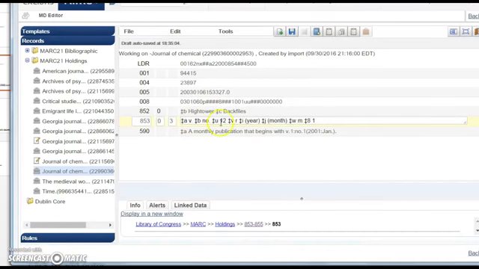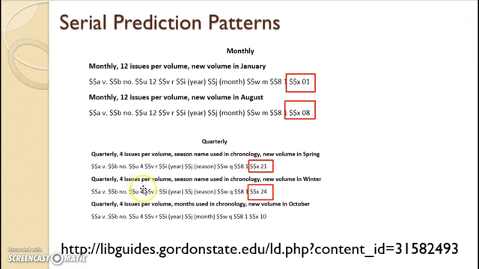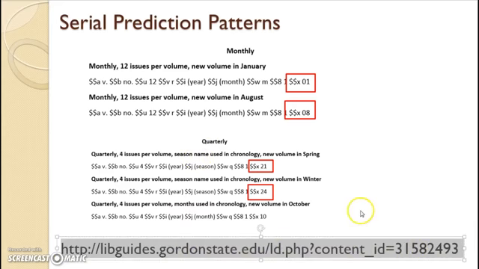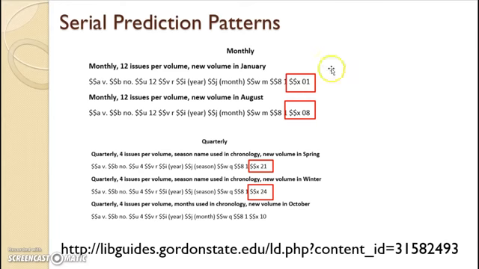But before I do that, I'm going to take a look at this 853 field. You can edit that 853 field according to a serials prediction pattern guide that we have posted on the LibGuide, and this is the web address to get to that document. And you'll see that for monthly serials, at the end of that 853 field, you can add a $$X and 01, and that would indicate that the new volume is issued in January. So when you are creating your prediction pattern, you can add this information, so it'll create the pattern for the following year, and that will be set up for you.